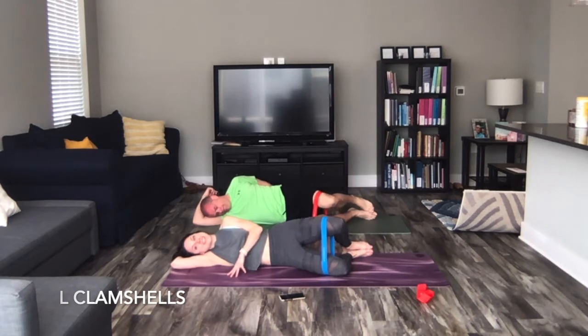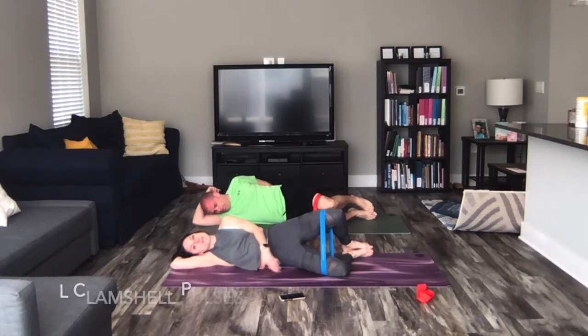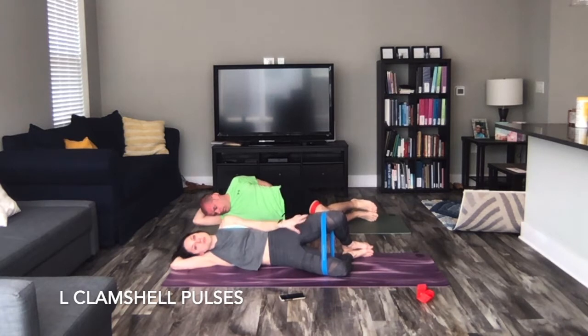Lower. 2 more, 2. Next time you're up, we hold it and we pulse. Take it up, hold it, little squeezes. Back, back. So you want to think of the right knee pressing down into the mat as the left knee pulls back. So even though both knees are really moving, you want to focus on the left knee moving. Your right leg is just stabilizing you. 16 seconds. Yes, you can.